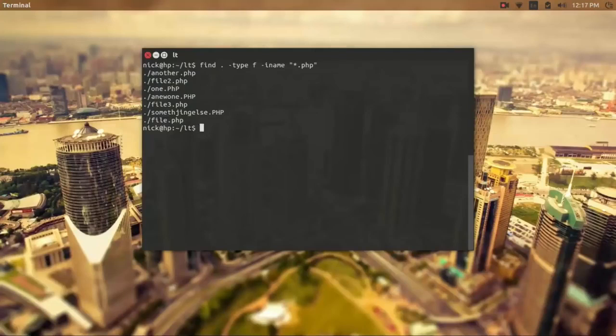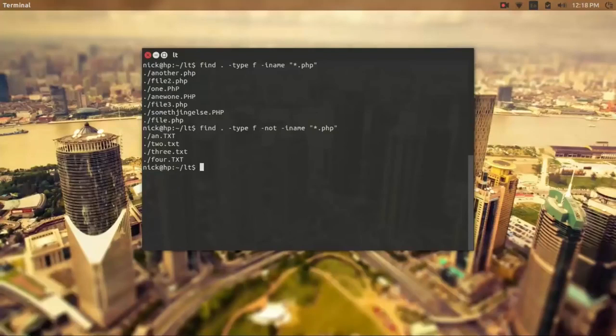But let's say I want to find all files that are not PHP. Let's say I've got a bunch of image files and text files and other, you know, JavaScript files, and I just wanted to find everything that's not PHP. What I would do is type find in the current directory, type is going to be files again, not, and then the argument iname *.php. And this is going to spit back all the files that don't fit that criteria.